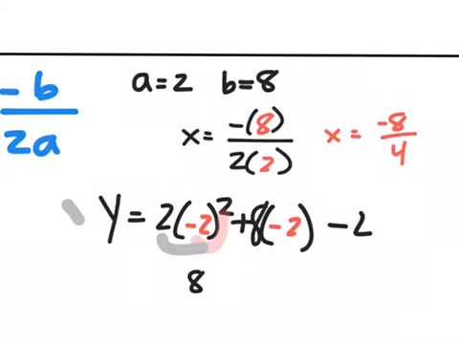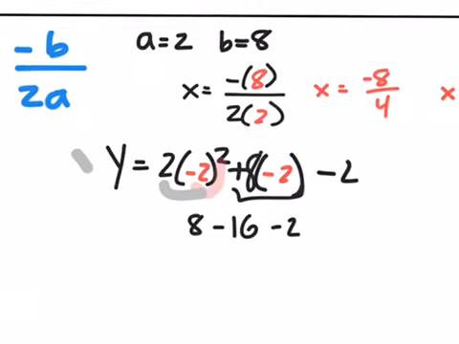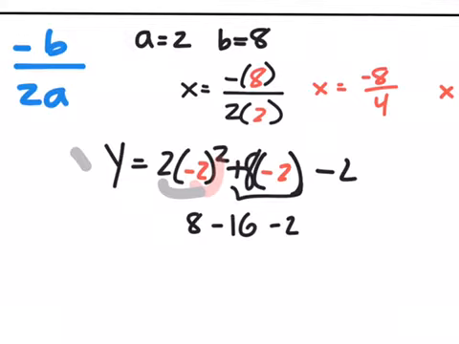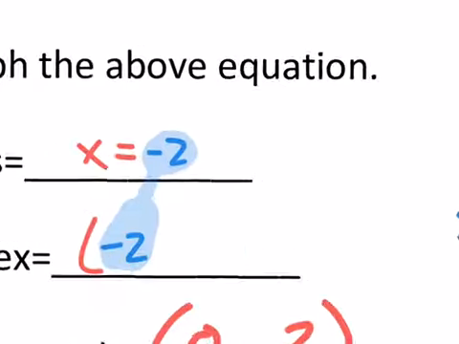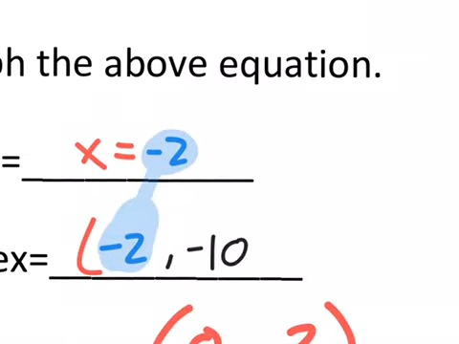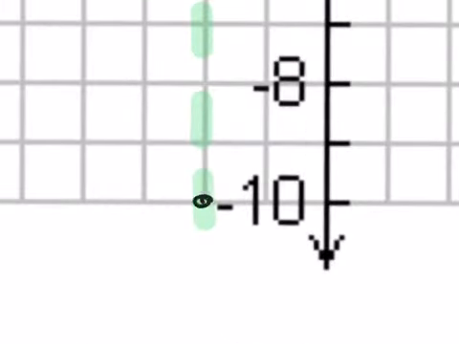Forgot my 8 right there. So then here we have 8 times the negative 2 to get the subtract 16, and then subtract 2. And then we just take care of this. So we have 8 minus 16 is negative 8, minus the 2 to get that the y-coordinate of our vertex is a negative 10. Alright, so all the way down here at the bottom, here is our vertex.